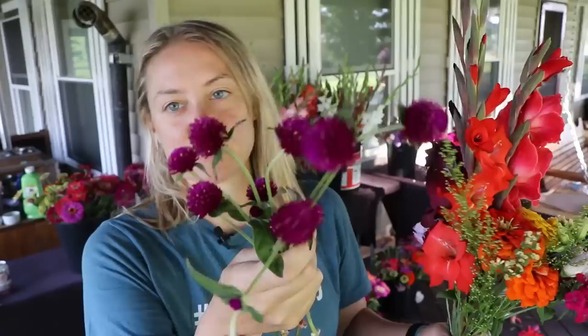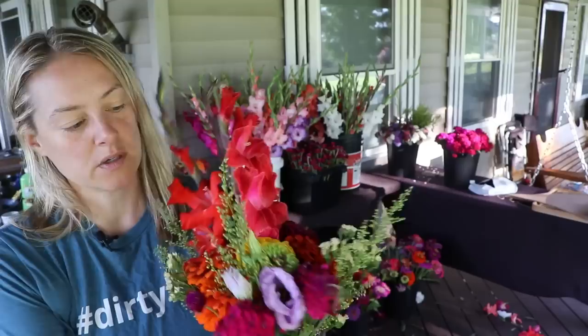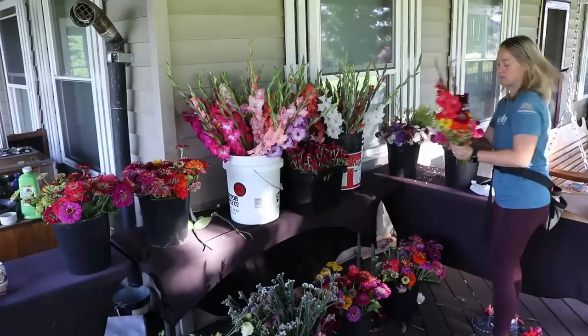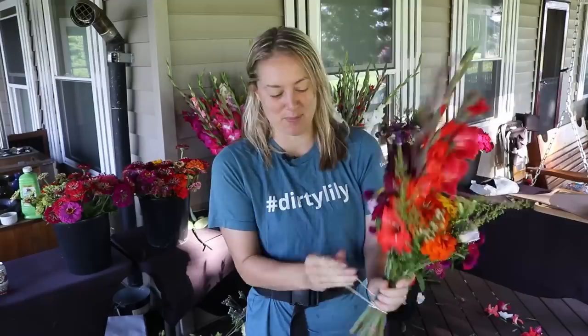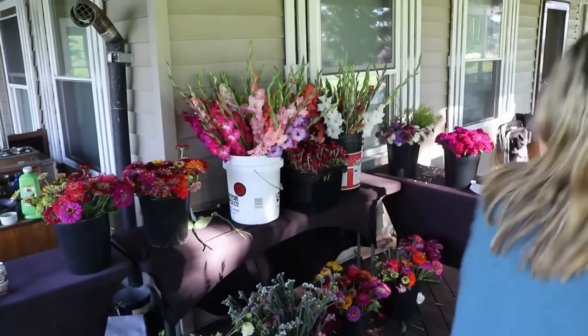Okay, let me add a few stems of this. Got that here, here, here, and there. My poor son yesterday, one of his chores was to sweep off my stems from the porch, and I'm making a fresh mess. There, all of the color, I love it. Honestly, the zinnias will probably last forever too. They've got a really nice vase life.